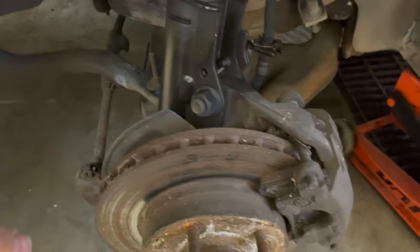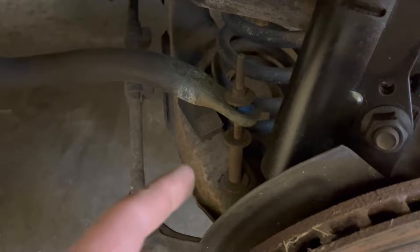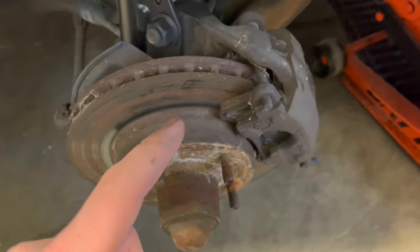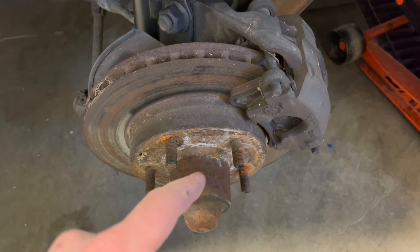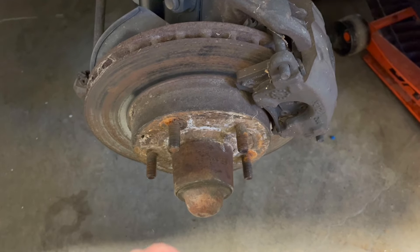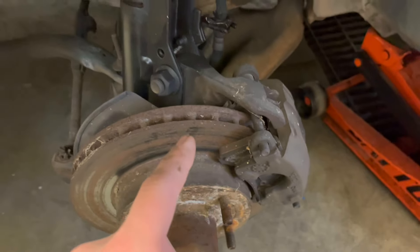Also that brake line's blown out, so I ordered new rotors, new bearings through O'Reilly's, and a new hose — hose won't be here till Tuesday. I didn't realize the sway bar bushing links are destroyed too, so I ordered those — those won't be here till Tuesday either. But the rotors and bearings are in stock, so I'm gonna go pick them up, get them thrown in, and get my front end together with new brake pads and new calipers.